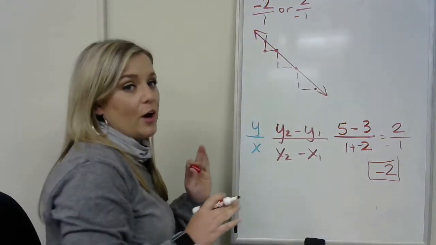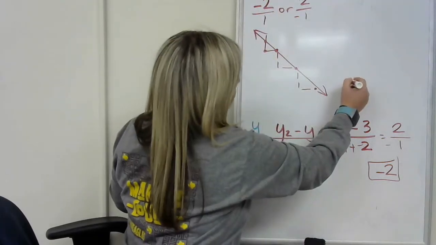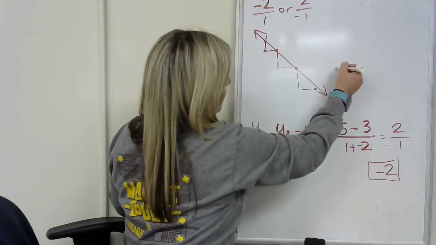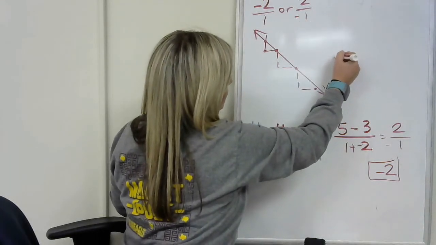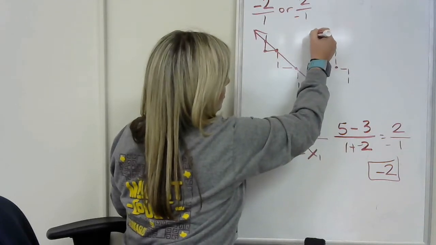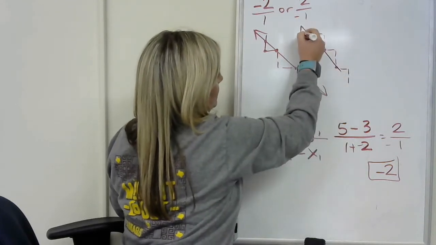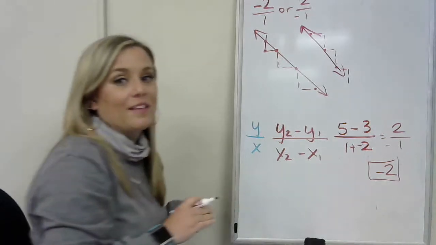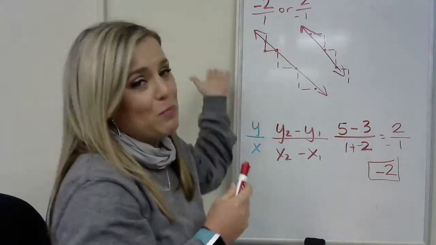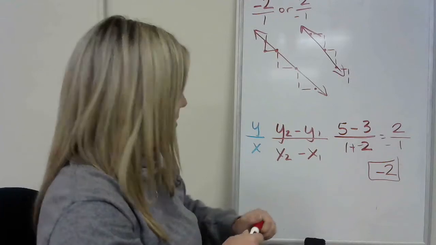Now you also could go up 2, and then to the left, 1. Then up 2 over 1. And we could put a line through that. Okay, that's if you're going to graph it. And I don't have a graph on my board, so I apologize. But there we go, we got that.